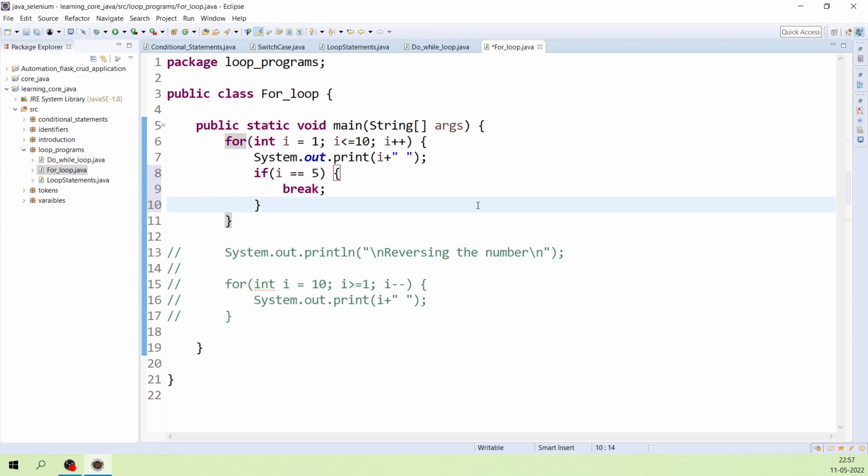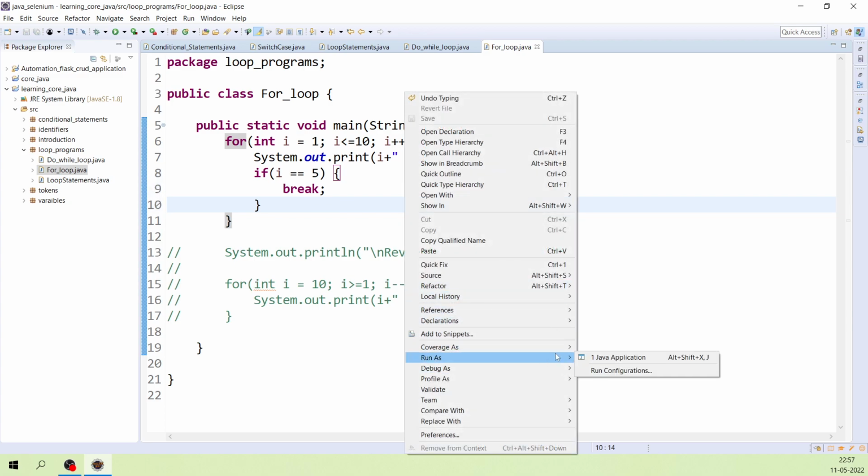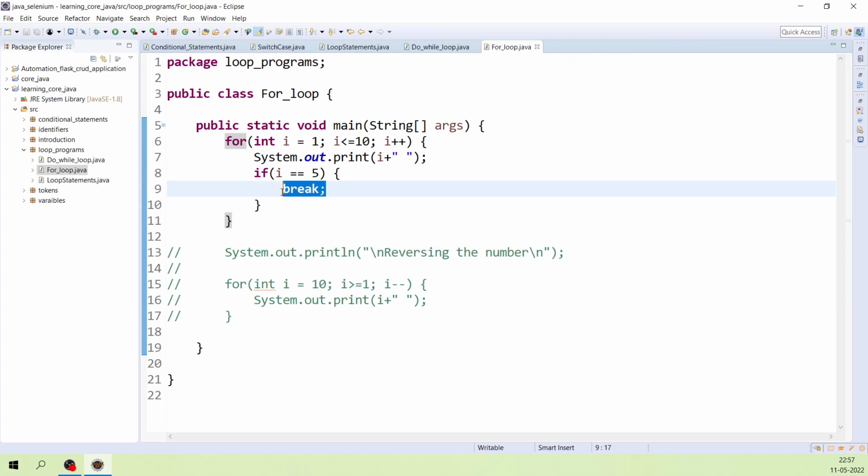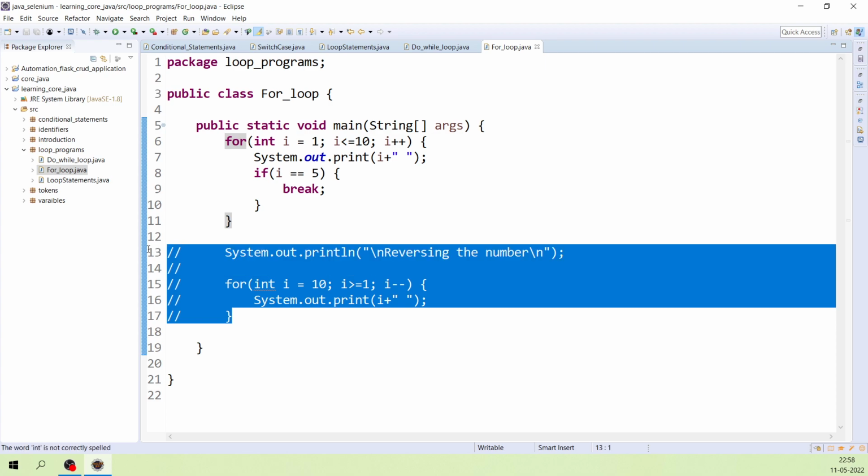This time as soon as it prints 5, I want to stop the program and it should not continue any further. So it has printed only till 5. This is how you can say break this program here itself and come out of the loop. So this is how you can use the break statement.